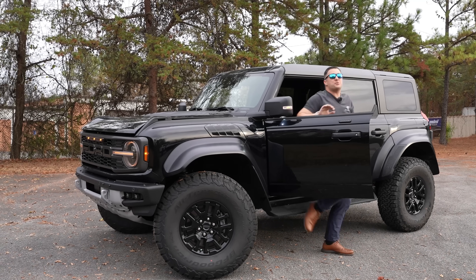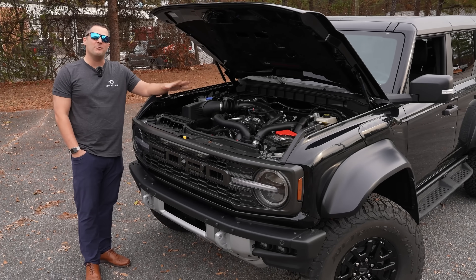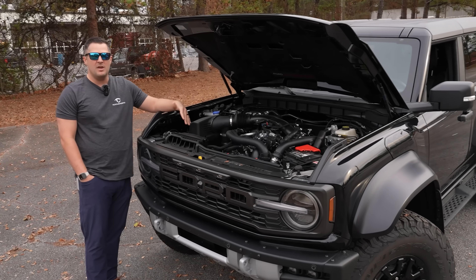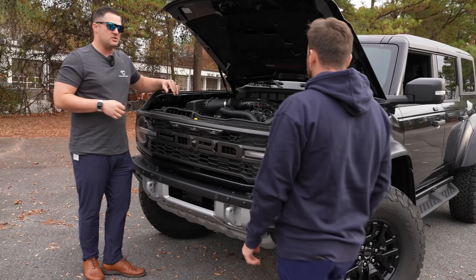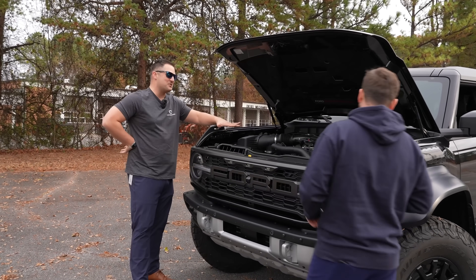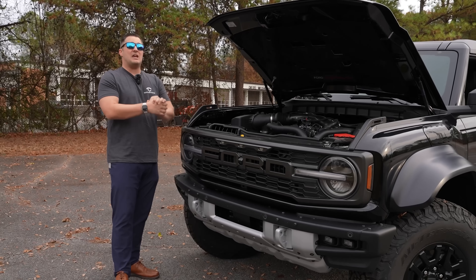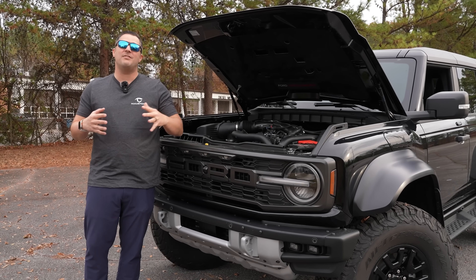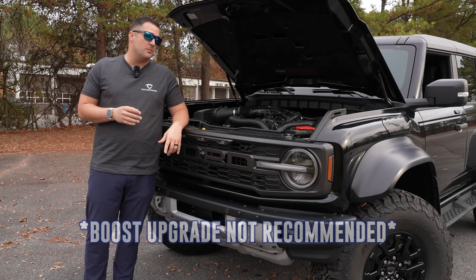Now let's talk about one of the biggest reasons I upgraded from my normal Bronco Badlands to the Bronco Raptor — this 3.0 V6 twin turbo. This thing makes about 100 more horsepower than my previous version of the Bronco, even though my 2.7 had the Roush power pack upgrade, which was fantastic. This particular engine features a CGI block — a compacted graphite iron block — which is the same block technology found in a Super Duty, the same Super Duty we're actually giving away. You can run an extreme amount of boost on these things and it actually likes it.